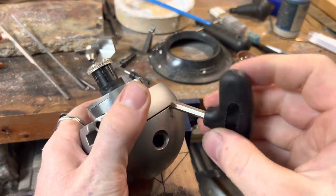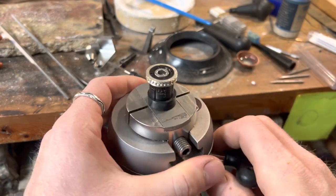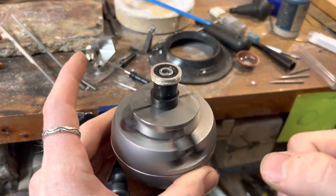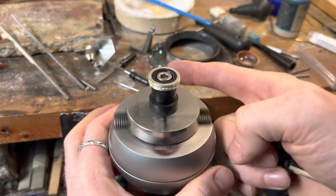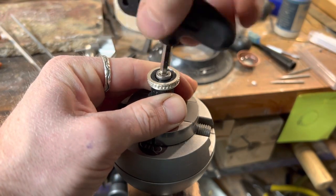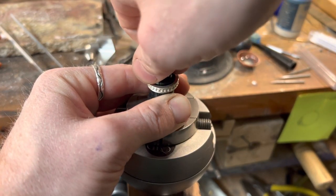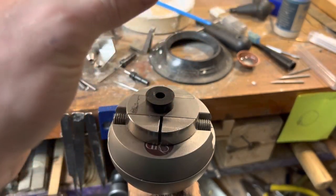It's a really nice vise. It has a through bolt right here so you can lock up the spinning orientation or make it looser. It has to have a bearing in it with how nicely it spins. The other attachment is going to be just for holding coins, little pieces of sheet metal, or they have a little slot in there where you can put a burr in if you want to sharpen it.